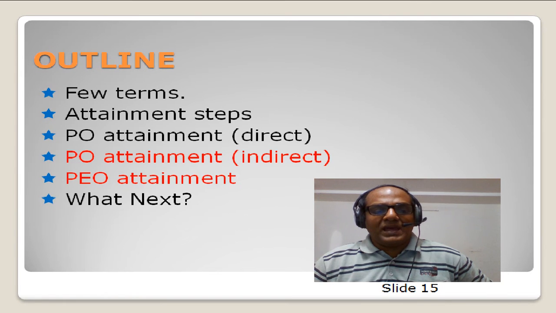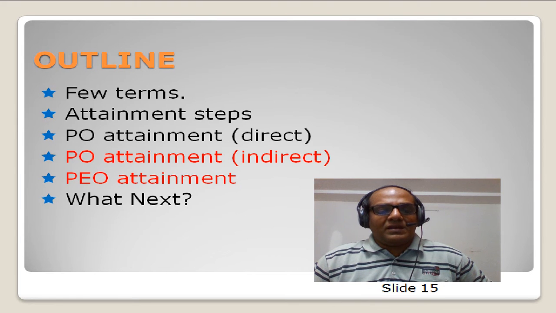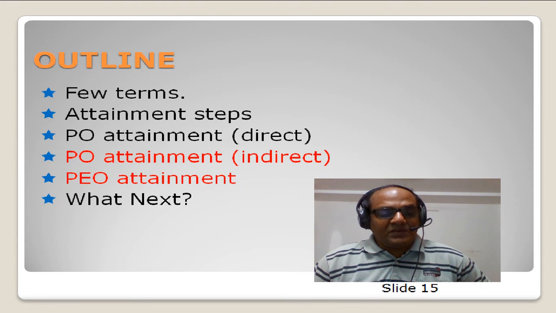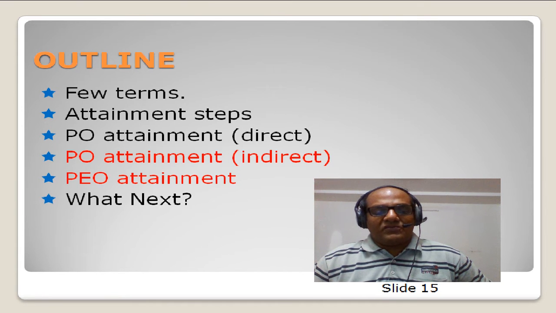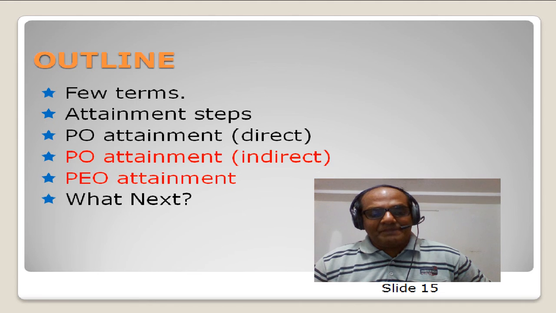Okay, the next 2 items we will see in unison because they involve, in some sense, building a questionnaire, mailing the questionnaire to stakeholders, receiving the feedback and analyzing it. That analysis part I'll defer. We'll look at it at a later date, but what kind of forms we build and what kind of inferences we can draw, that is what we will see in subsequent discussion.